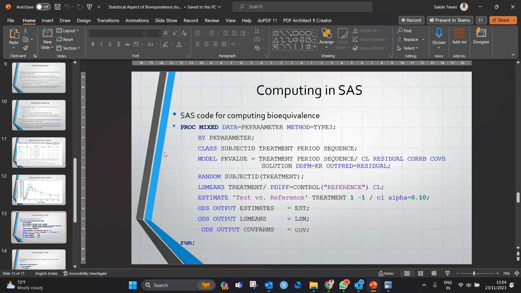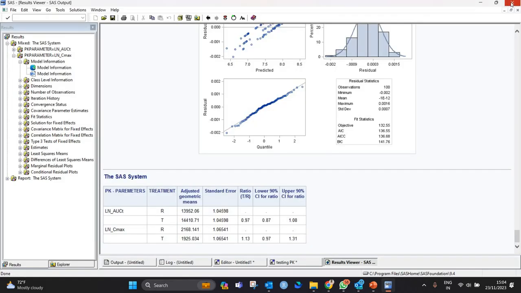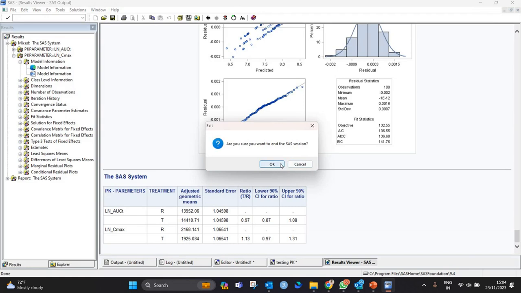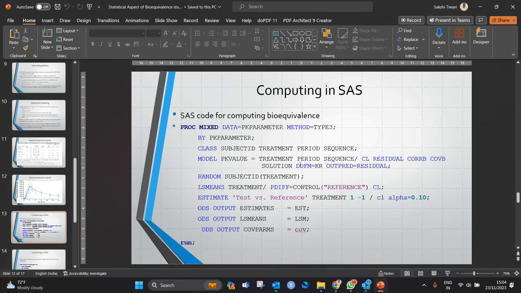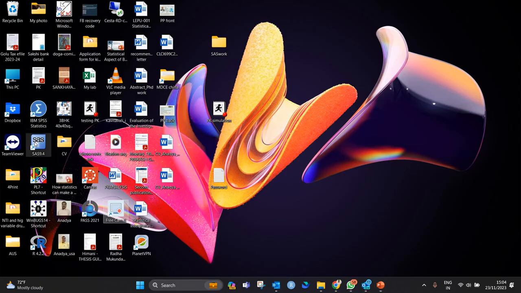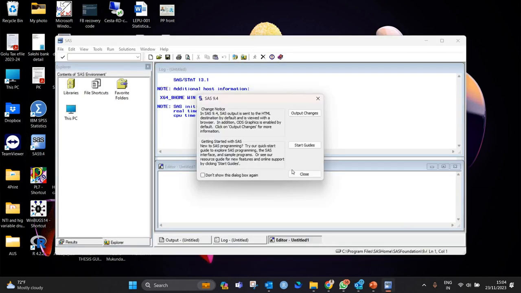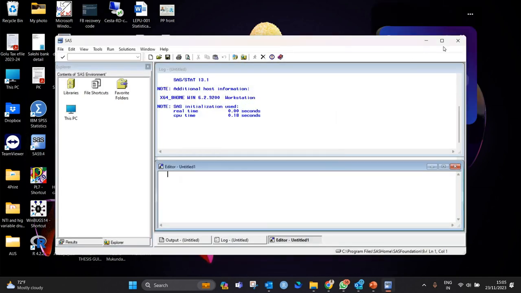Now coming to the computation, let me explain a little bit about SAS. It was pre-opened, but I will do everything from scratch. So let's go to the desktop and open SAS. Here I have SAS open.